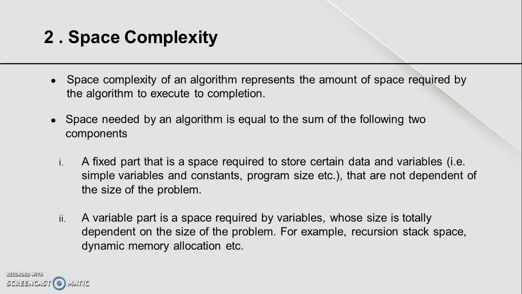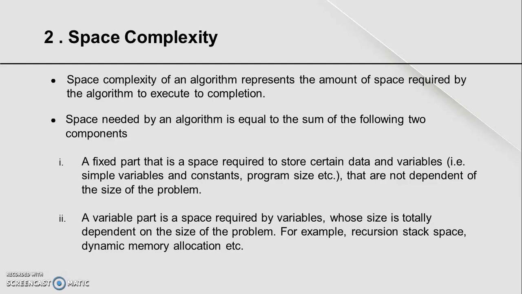Next slide. Space complexity. Space complexity of an algorithm represents the amount of space required by the algorithm to execute to completion. Similar to time, the definition is very much similar. In time complexity, we measure time requirement, and in space complexity, we measure space requirement. And definitely it should be less. For an efficient algorithm, the time and the space requirement should be less.